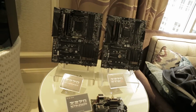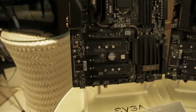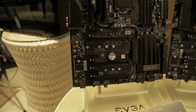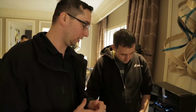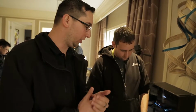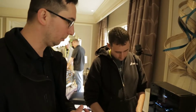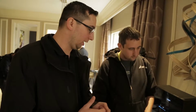The FTW K does have Killer networking, and then if we step up one more to the Classified, that one has all the bells and whistles. It has more power phases. It has Creative Core 3D audio. It also has the Killer networking E2500, which is the new Killer networking chip. We also get U.2 across the entire line of Z270, which is something new for us as well. So we're pretty excited about this platform. We think it has a lot of new features, at least from the EVGA motherboard side.